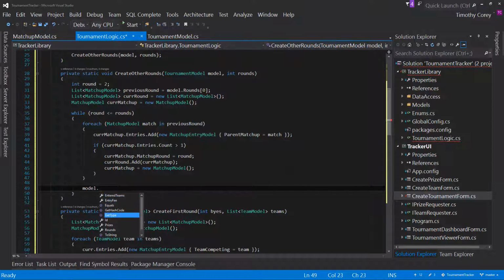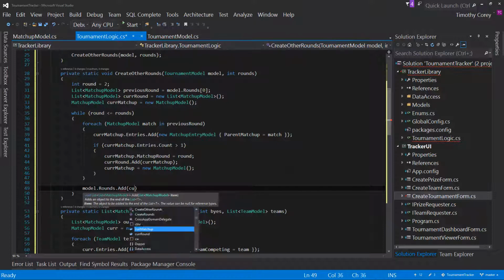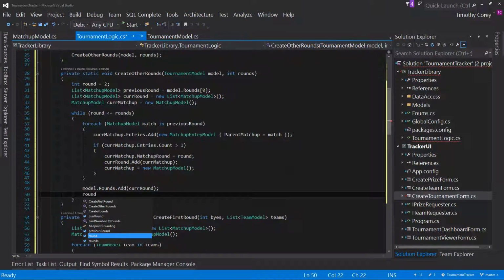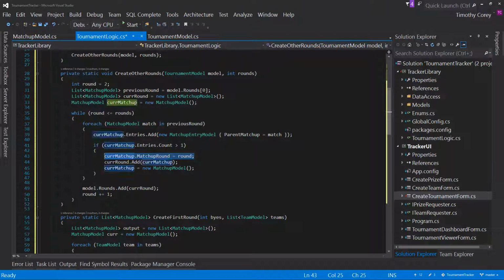Model.rounds.add(currentRound). Then currentRound plus equals 1 to make sure that we are adding to this round. Otherwise, it'd be, again, an infinite loop, and we'd have a wrong value for this right here when we say matchup round. So now you've added that current round to our rounds.